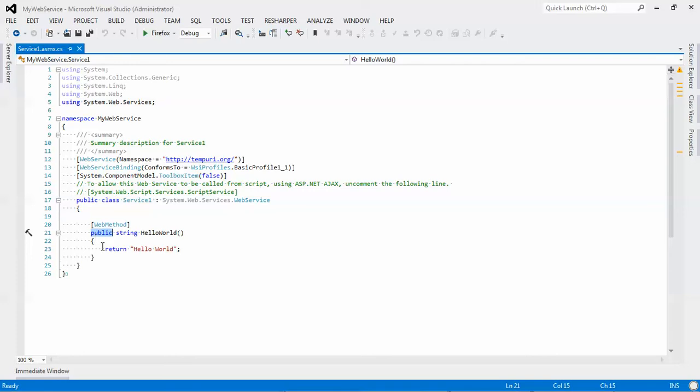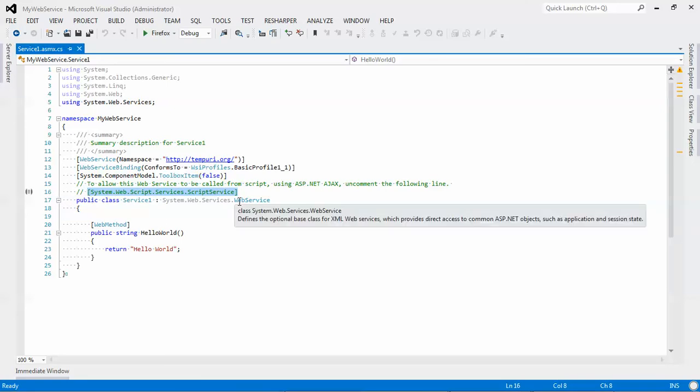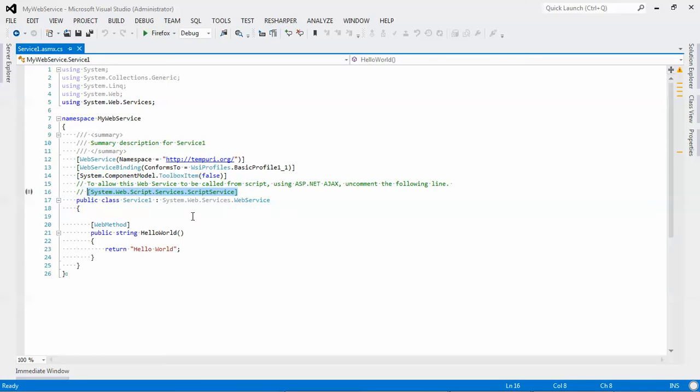It may happen that you have some other methods inside this class, but you are consuming them internally in your service only, and you don't want those methods to be exposed to your client, then you don't need to decorate them with WebMethod. And here I skipped one attribute. This is ScriptService. If you want your service to be consumed from your client applications using Ajax, then you need to decorate it with the ScriptService attribute. So this is all about this template.